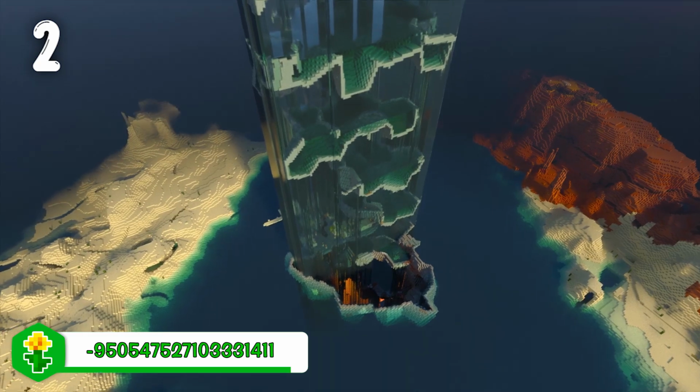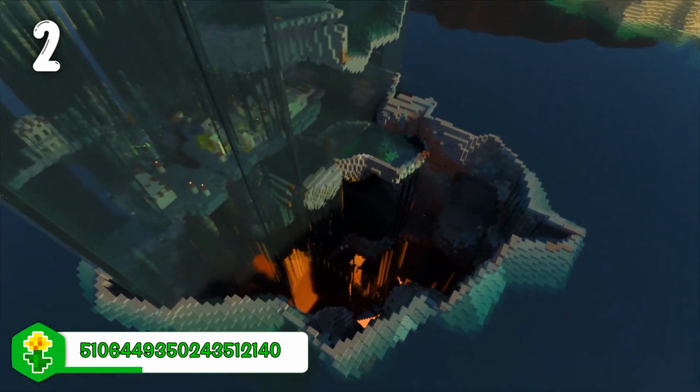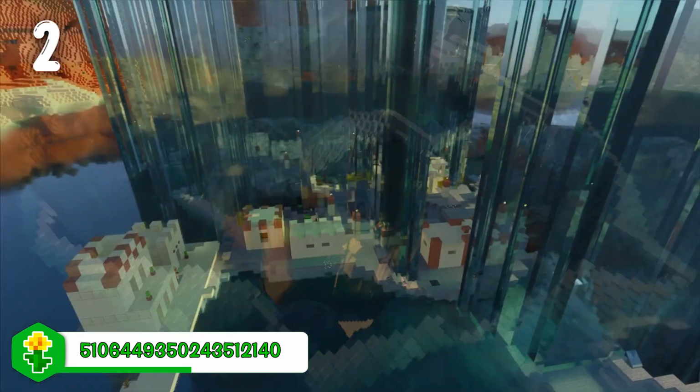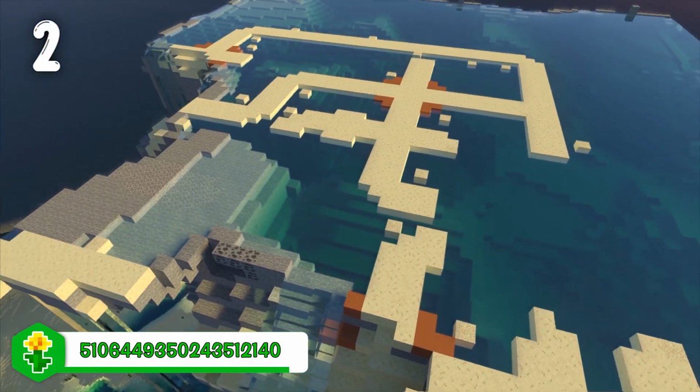Number 2 is very similar to number 4, with 5 massive floating islands with huge waterfalls coming down all sides. It sits right over top a massive sinkhole and another village too. This village also has a bunch of paths up here, which I think is pretty funny.